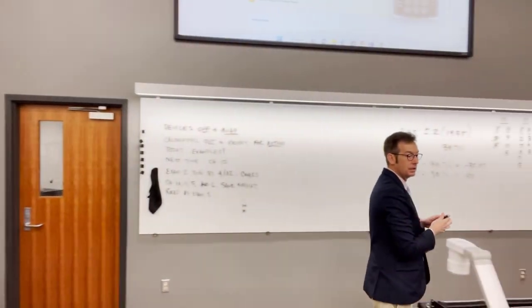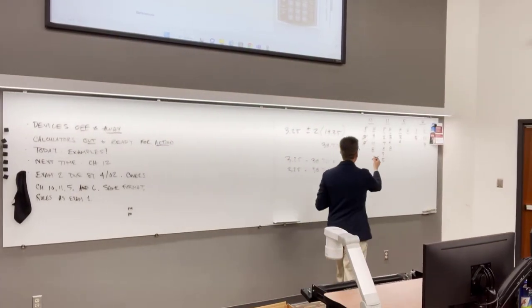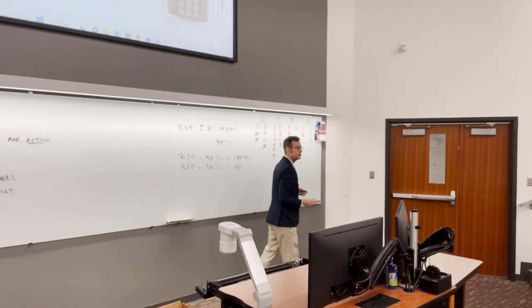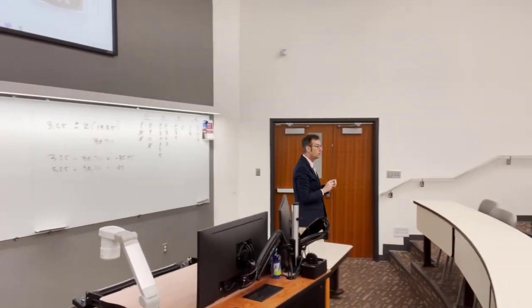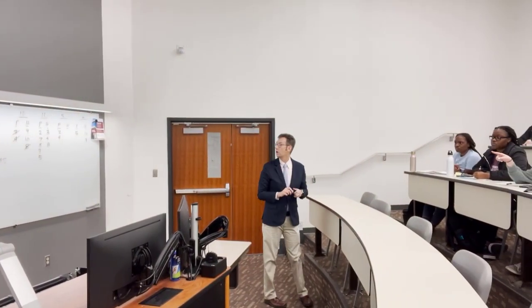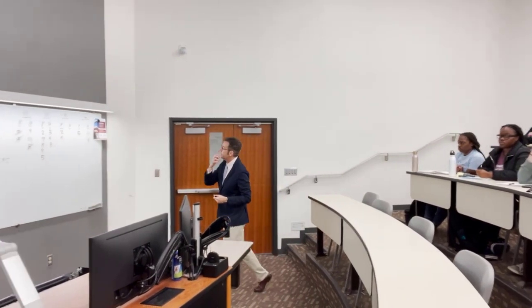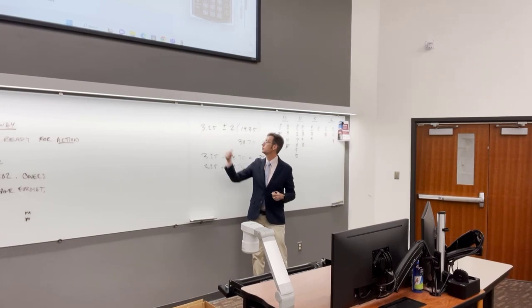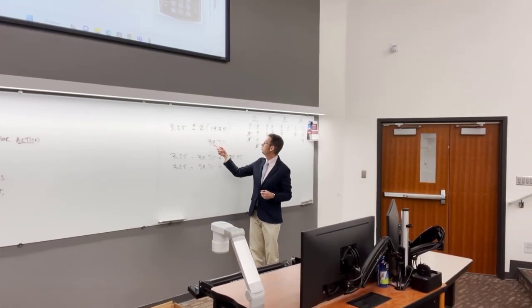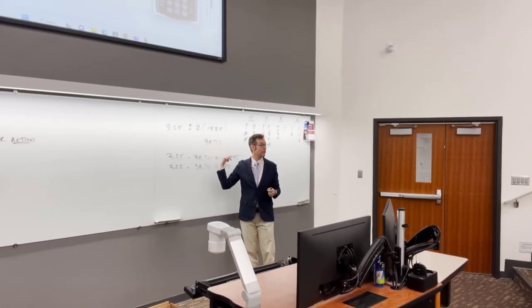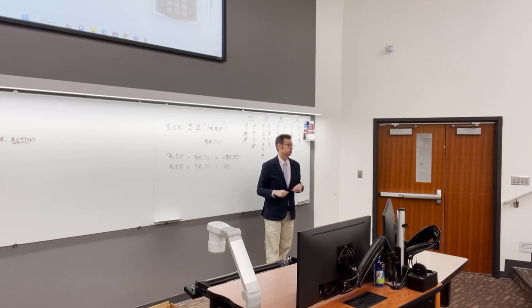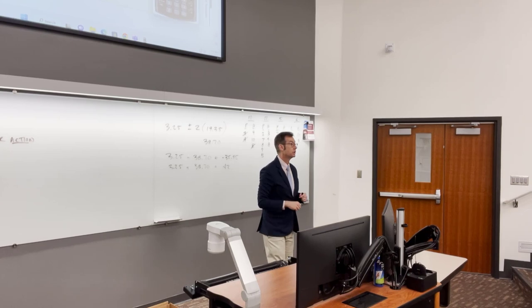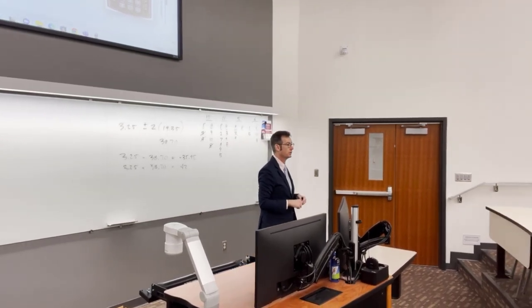Okay, next one. Let's see, that was number 8. I have a question about that one. Okay, go ahead. If you use decimals, when do you multiply by 100? Is it before you do the plus or minus? So you could do it either way. So this would be 0.0325. You could multiply that by 100. This would be 0.387. You can multiply that back. It doesn't matter at all. And if in your head you can look at a decimal and see the percentage, then you don't have to do it at all, right?